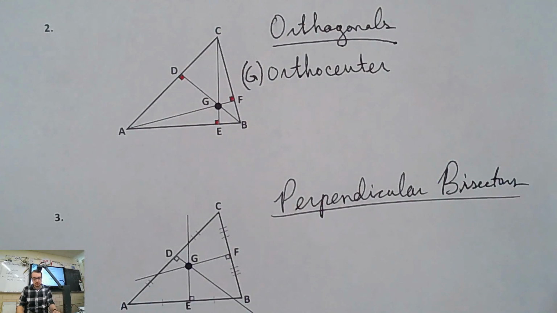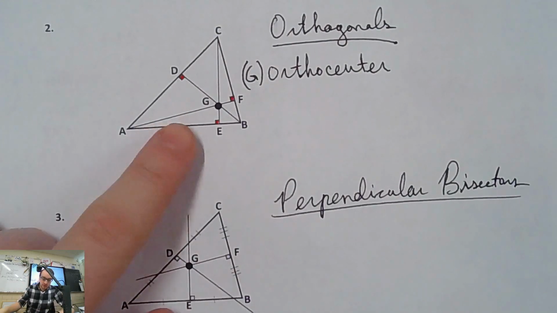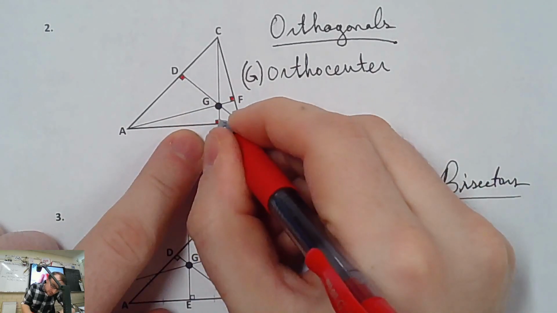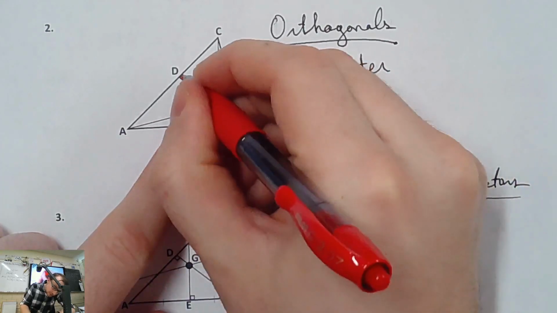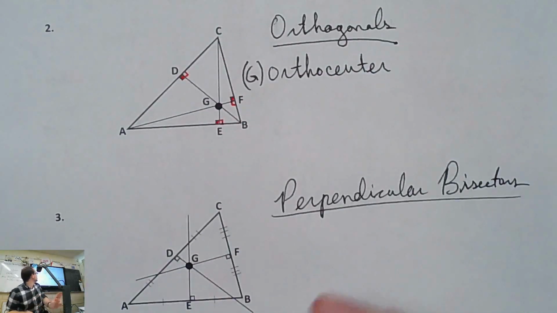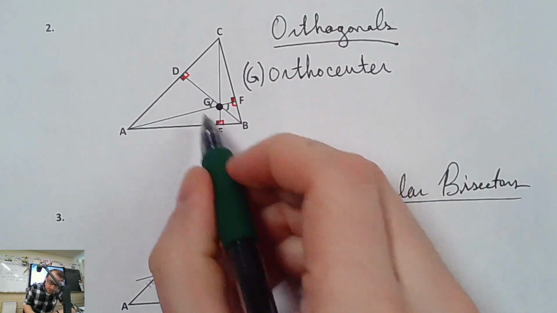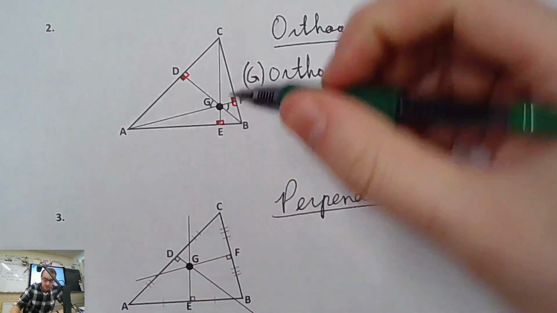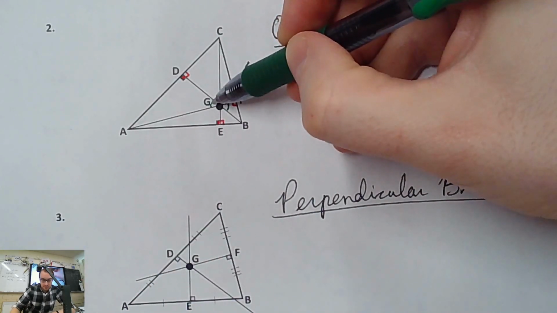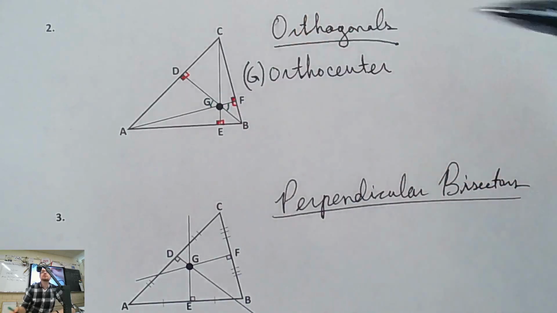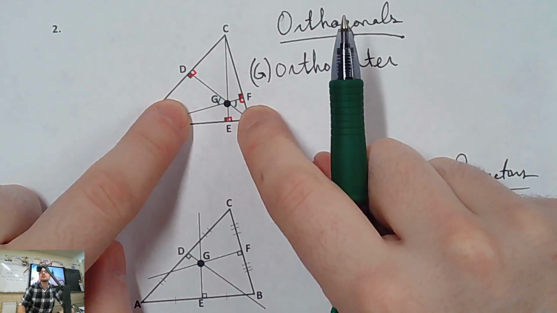So, the orthocenter. Now, the orthocenter doesn't have a lot of interesting properties, but since these are all right angles, this is a right angle too, right? Aren't these all right angles? You guys see that? Don't these two angles form an X, so they're vertical? So I've got a right angle here and a green angle there. A right angle here and a green angle there. What do we know about those two triangles? They're similar.